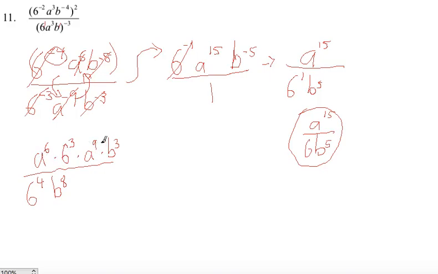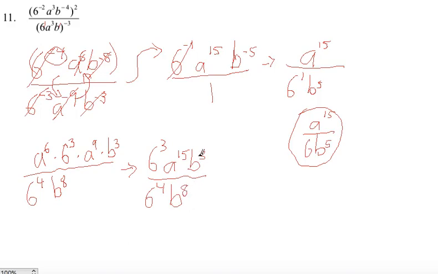So if I simplify the top, I got a 6 to the power of 3 here. So that's still 6 to the power of 3. I've got a to the 6th and a to the 9th. In multiplying those together, I don't multiply the exponents together. I'm going to add them together. That gives me a to the 15th. And then I've got my b cubed, right? So all of these guys have simplified together on the top. On the bottom, it's already pretty much as simple as it can be. I got 6 to the 4th, b to the 8th.